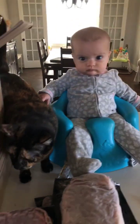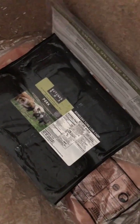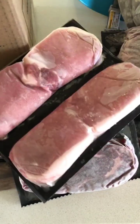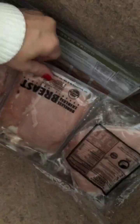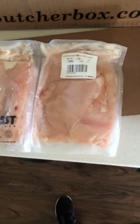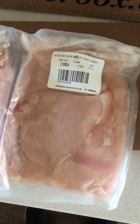Okay, I've got some helpers here helping me finish this. Let's see what else we have. Oh, we're getting into the non-beef department. Pork loin chops. Awesome. All right, we've got some chicken breasts. Oh, lots of them, wow. They really pack a lot into this box. Almost 3 pounds. That's a ton.